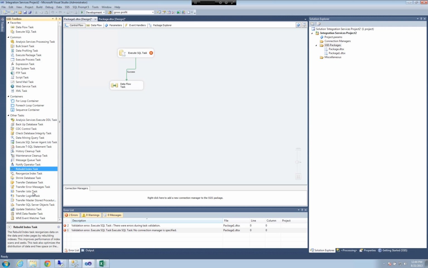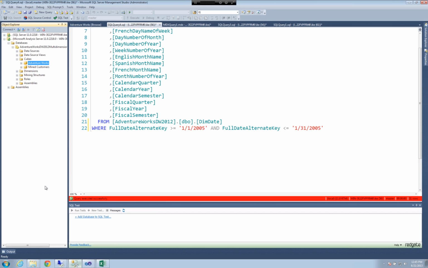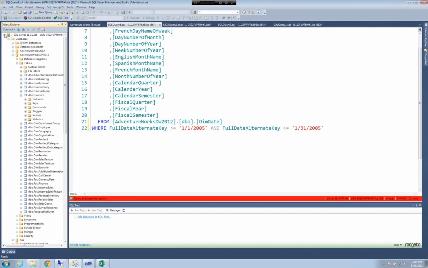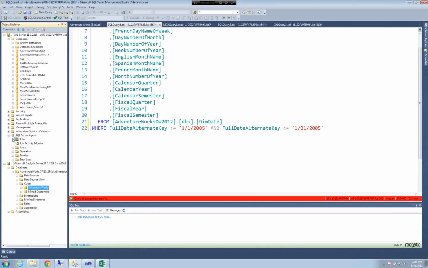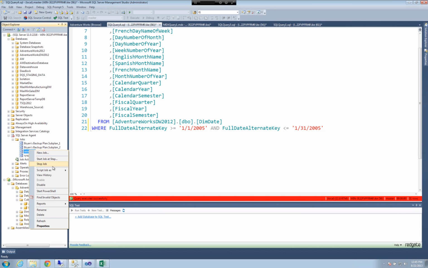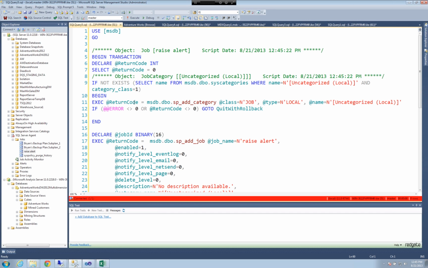You can transfer jobs. This is good if I've used this as one-off packages as I was working with one server we were retiring and replacing it with another server, and I didn't want to have to script all the jobs, because the problem with scripting jobs, I don't know if you guys knew that you could do this or not, but in regular OLTP SQL and the regular engine, when you hit a job, you can just right click on the job and then script the job as a create, and then you can take that to another server and just run it, and it creates your job for you.